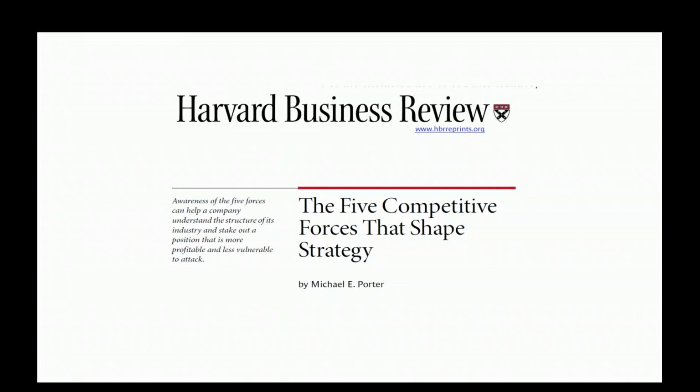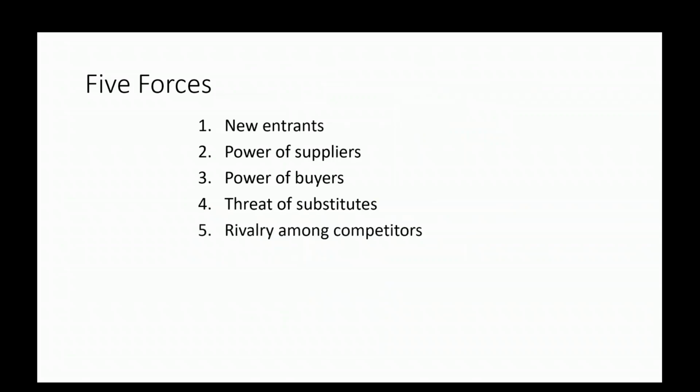But anyway, last time we talked about these 5 forces, and I'm going to show you what these look like, all these different 5 things, looking at a business. New entrants: there are 2 ways to look at this. If you're a new entrant, what does it look like? And if you're in a business, is it difficult or is it easy for competitors to enter? Power of suppliers is really talking probably about the people who have the machines and the vendors. We'll talk a little bit about that. Power of buyers is your patients and your insurance who are paying for this service.